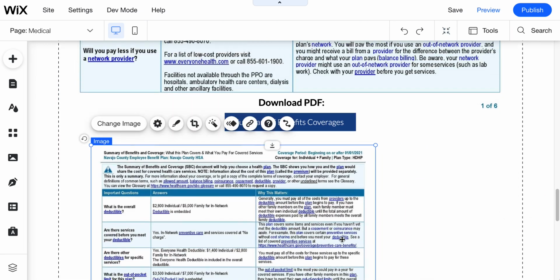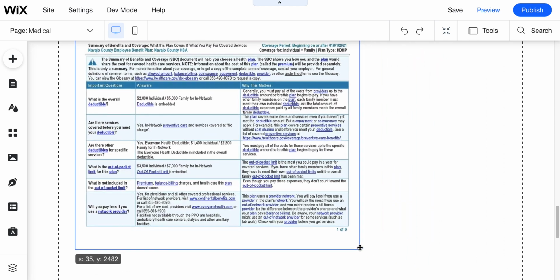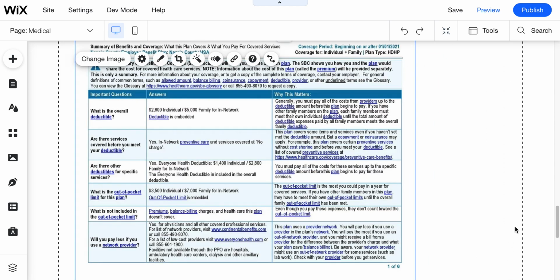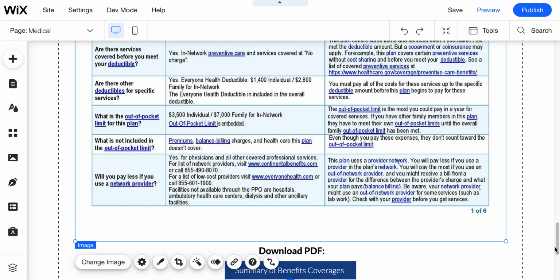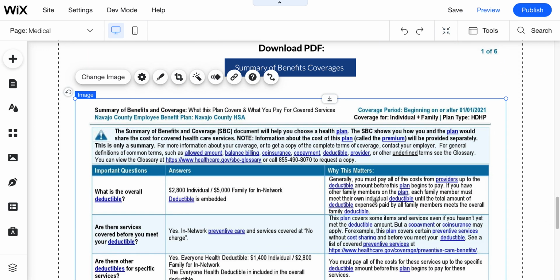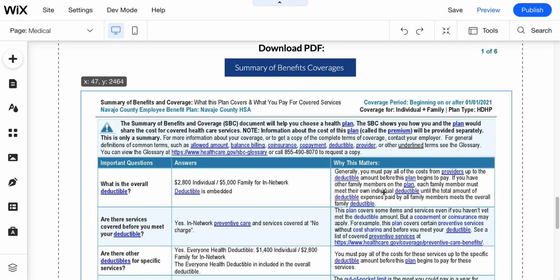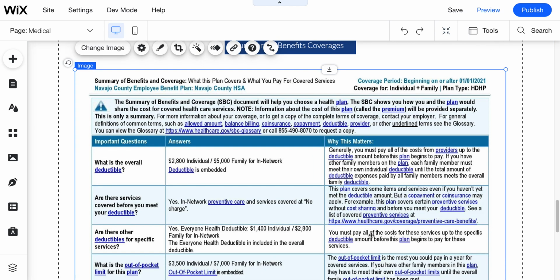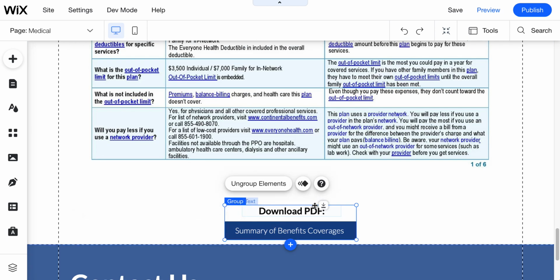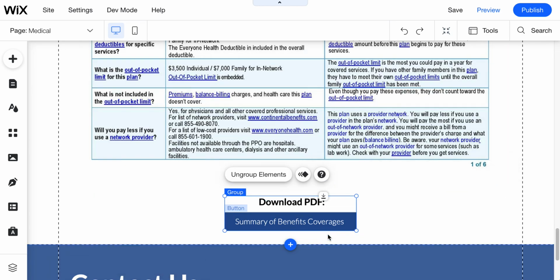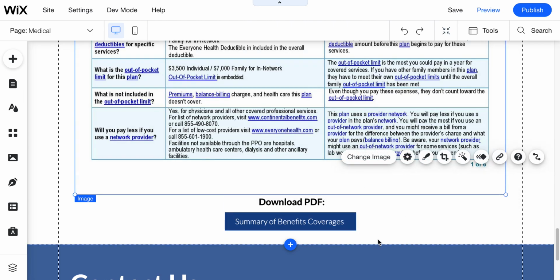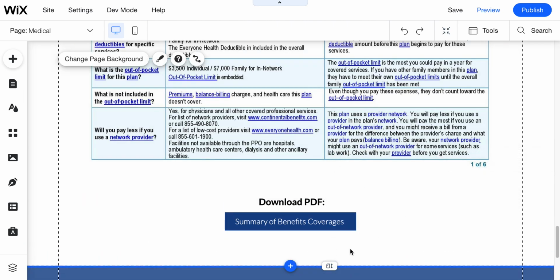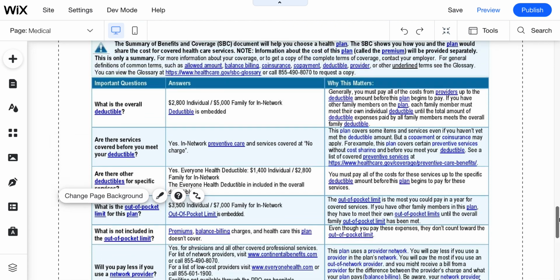So next time, if you want to just add new images, you can just delete the ones that are already there and add them, especially if they're really different proportions. This one definitely seemed to have problems. So I'm going to drop this in here. And then you can adjust the spacing here. I'm using my arrow keys to move it up a little bit. And then you can also make this page a little bit bigger to give it some space underneath.